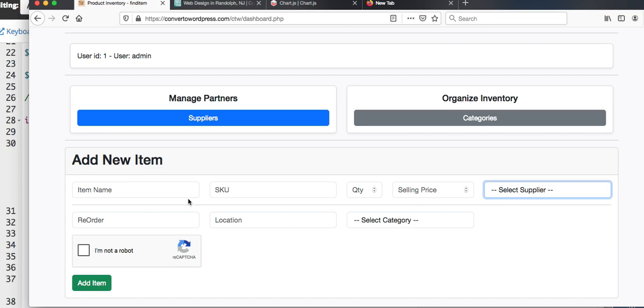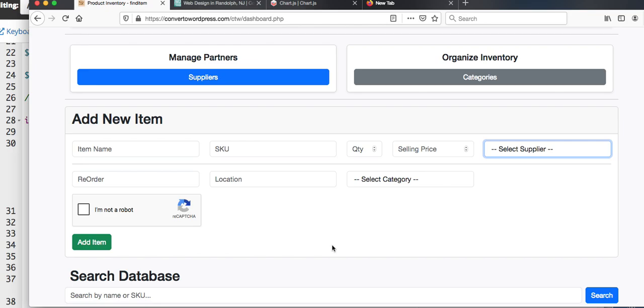Or I don't know. I have to see how to do it. Or you just have it over here, you see it, and just enter information. If everything is blank, that means it's a brand new product. And if you see something that popped up here, then that's okay. You know what I mean? Just make sure that everything is in order. Make sure that the reorder is always below the selling price.